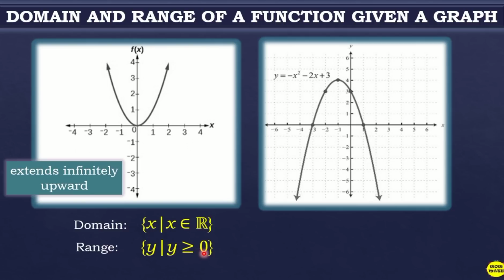Bakit greater than or equal to 0? Kasi yung graph mo, nagsimula siya sa 0, pataas. Okay? So, as you can see, wala siyang na-cover dito. Alright, so let me repeat. Kung titingnan natin yung graph natin, nag-start siya sa 0. Okay? So, nag-start siya sa 0, pataas. So, yung infinite niya, pataas. So, therefore, ang magiging range mo dito is y is greater than or equal to 0. Okay? Kasi, parang nagkaroon siya ng restriction dito lang sa y-axis eh. So, yung y-axis niya, nag-start siya sa 0, pataas. Ibig sabihin, dito siya nag-start.